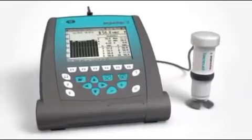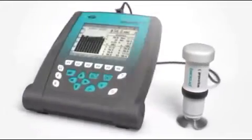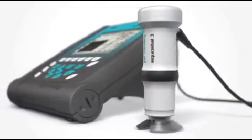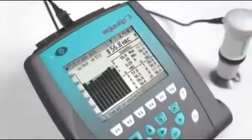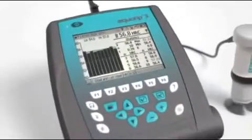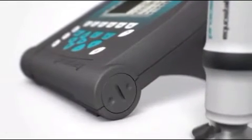Here is an overview of the Equostat 3. EchoTip 3 indicating device, Equostat 3 probe, Equostat 3 probe cable, connection ports, status LED, on-off button, LCD display, keypad, battery compartment.